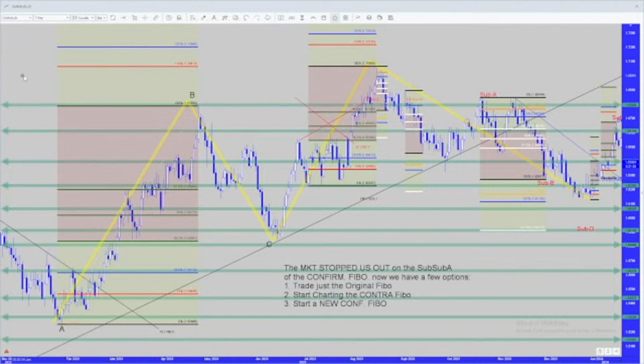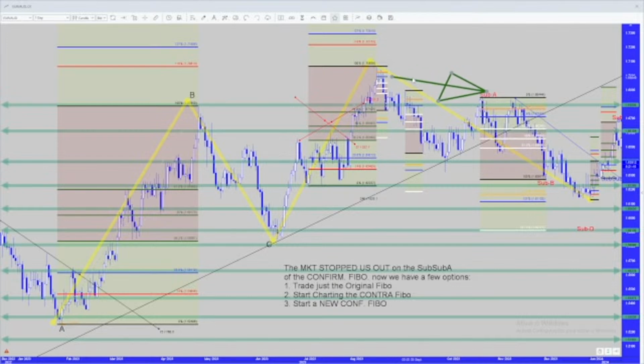Take a good look, everybody. You have the original one, A, B, C, still working. You have the original Fibonacci on the Euro AUD daily chart. It's still valid.